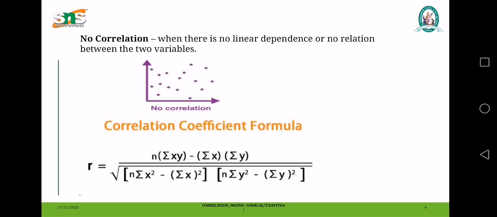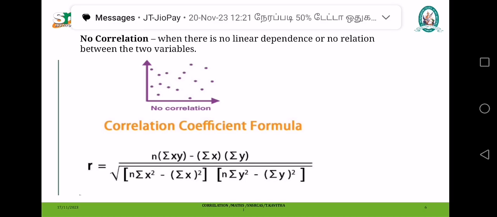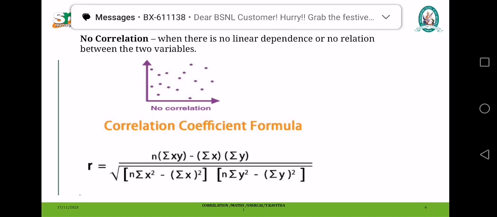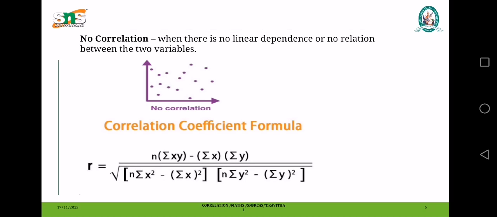First we make the table for this data. For the given x and y, the summation of x is 56 and the summation of y is 112. We calculate xy, the multiplication of x and y, and the sum of xy is 1312. We find x square, and the summation of x square is equal to 656, and y square, the summation of y square is equal to 2624.